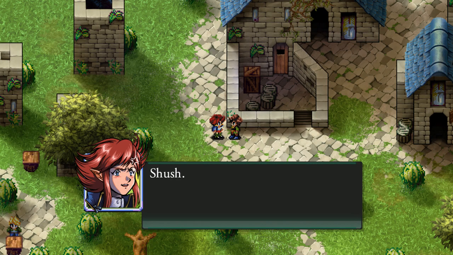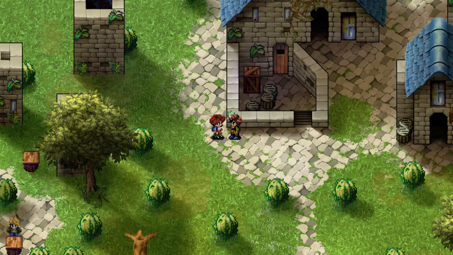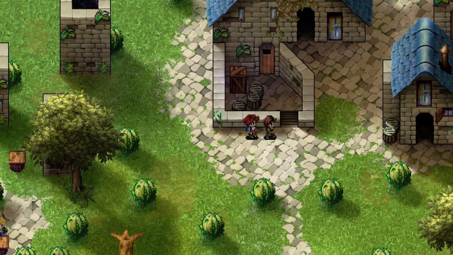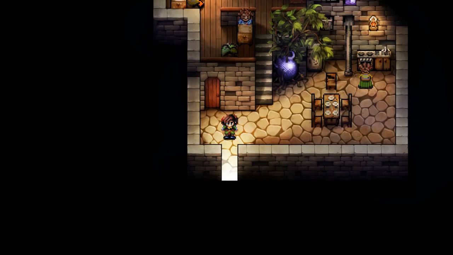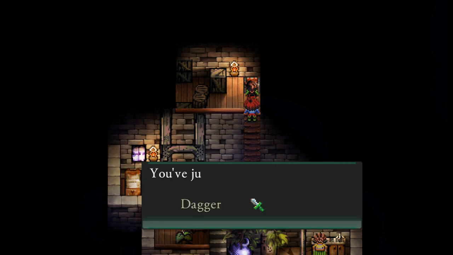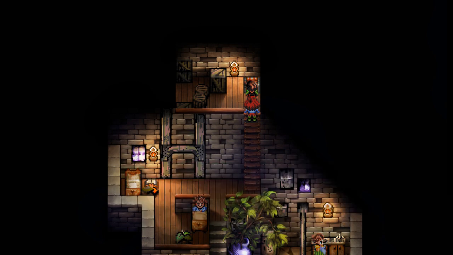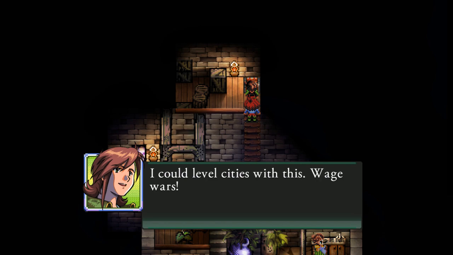There are songs I like better on the Genesis sound with the BCM, and then there's the FM soundtrack. There's stuff I like better with just the cartridge. One of them being the final boss theme. I think the final boss theme is better on the Genesis. Anyway, we'll go grab weapons. Get this dagger. It's a puny dagger, but it can wage wars.